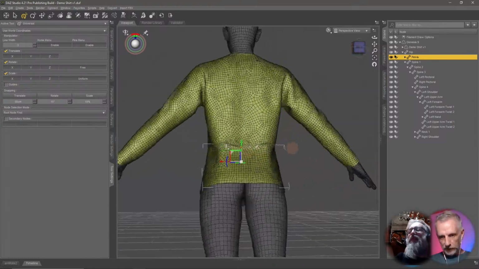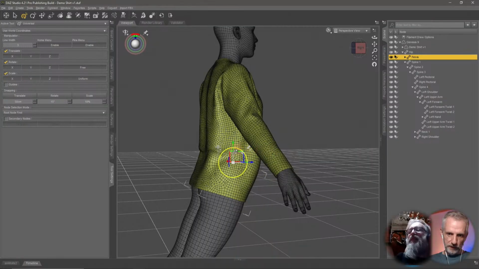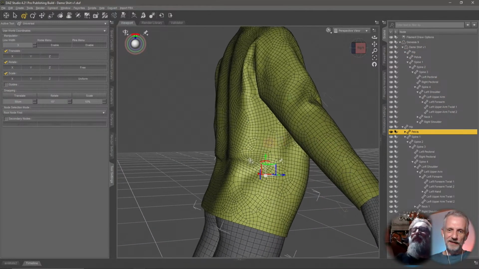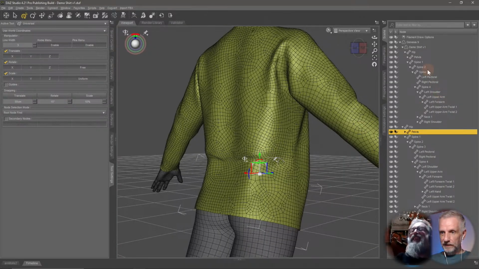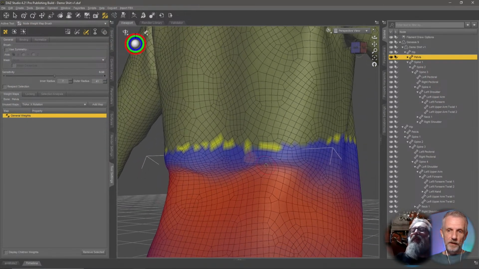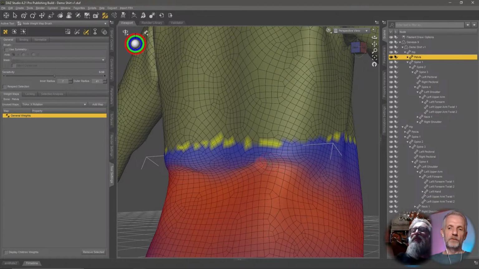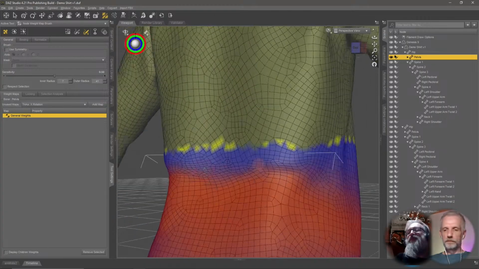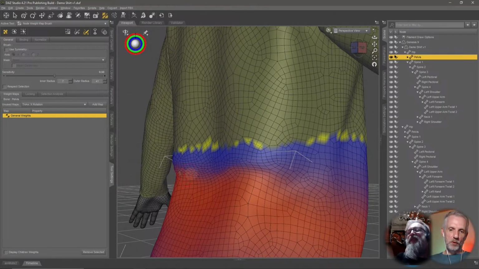There's also a tiny pinch here that we could fix while we're in a fixing mood. Yeah. Fix away. These are easy fixes. Yes. If you see an easy fix, fix it. Yeah, good point. Because then you won't have to remember you've got to go and fix that easy fix. So many joints, you know. Yes. And some garments are so complicated because we're doing this super easy shirt here, but imagine you had an undershirt and an overshirt, and you had another cape with extra bones and stuff.